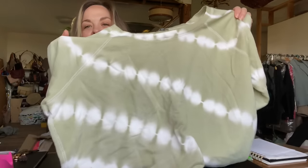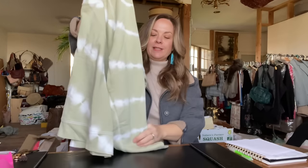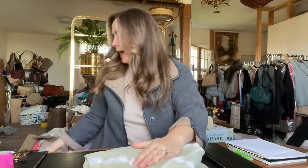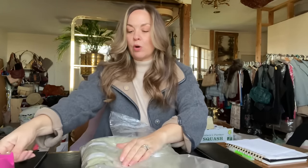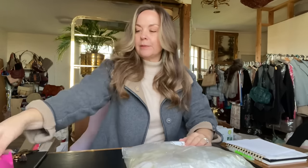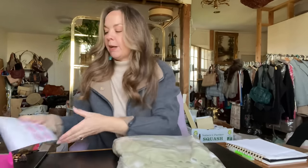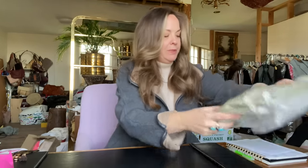Another very stale item, and I'm so happy that this is gone. It is this tie-dye print Rails sweatshirt. I bought this just because it was Rails, and I had heard other resellers talk about this brand. I swear I've had this listed two or three years and it hadn't sold. I think maybe I bought it as Rails was starting to show up at TJ Maxx. They are known more for their button-up shirts or flannel-type shirts, so this just was not a good buy. It sold for $17 with discounted shipping. I paid about $4 for it, so after Posh fees and my cost of goods, that made my profit $7.58.